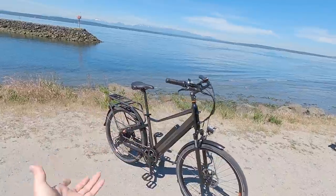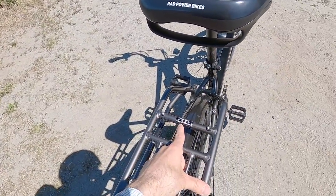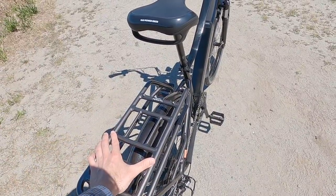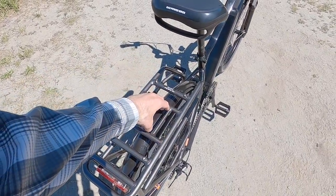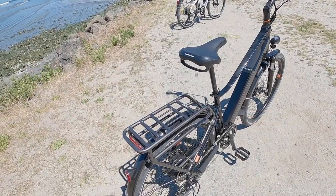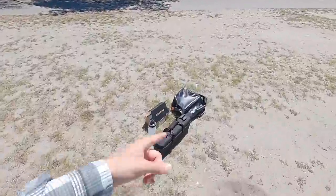This is a really heavy duty, sturdy bike in terms of mounting stuff. The rear rack actually has a higher than average weight capacity, 27 kilograms, so 59 and a half pounds versus 25 on a lot of other racks, which is 55 pounds, four-ish pounds more. It's nice to have that. We've got this Yepp child seat compatible window here for a child seat. It also works with the maxi one that connects onto the sides, the next version. We've got those bolts I talked about, as well as pannier hangers on the side. And then Rad's own pannier. It's this waterproof one.